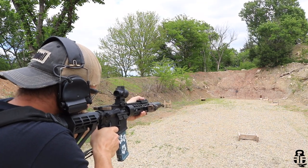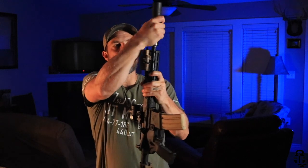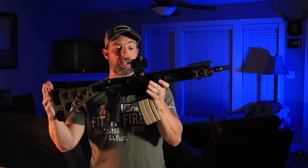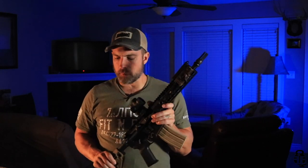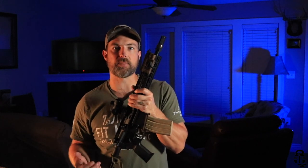One of the great things about the Sandman series of suppressors is that they have a one-handed quick disconnect design. All you have to do one-handed is untorque and unratchet it from the muzzle device and pull it right off. Now the muzzle device I chose for my 300 Blackout — this Arrow Precision M4 E1 in 300 Blackout, if you guys are interested I've got a link to that video — I chose the flash hider over the compensator for a couple of reasons. I like the idea of the flash hider; I think it looks better. The great thing is a muzzle device comes included with the suppressor, set up for 5/8x24 thread pitch, with other options available.